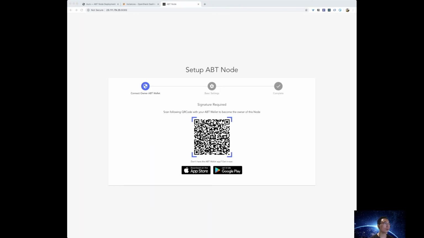Okay, now we see this QR code for the first time, and now I will use my ABT wallet again.